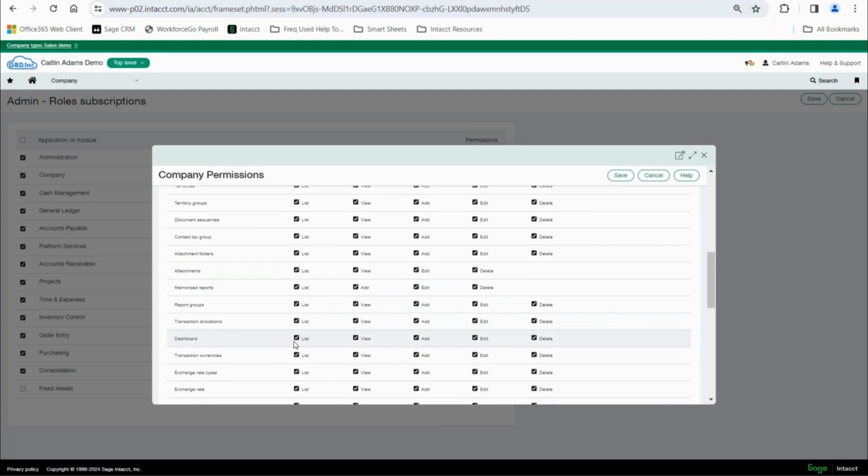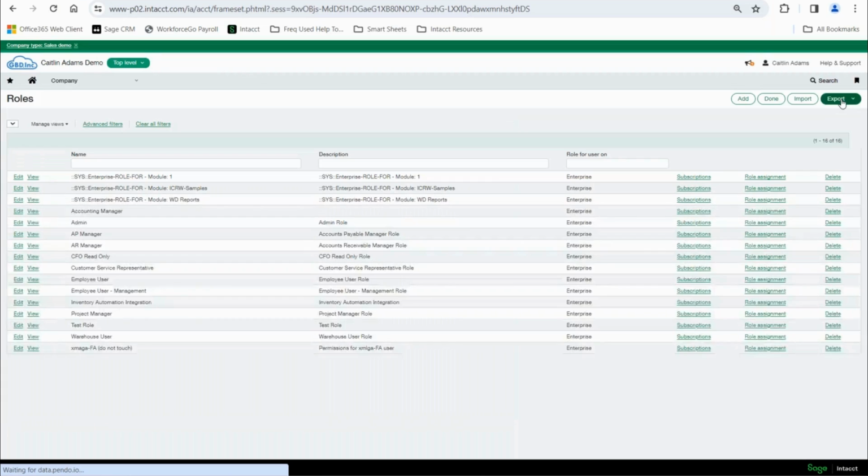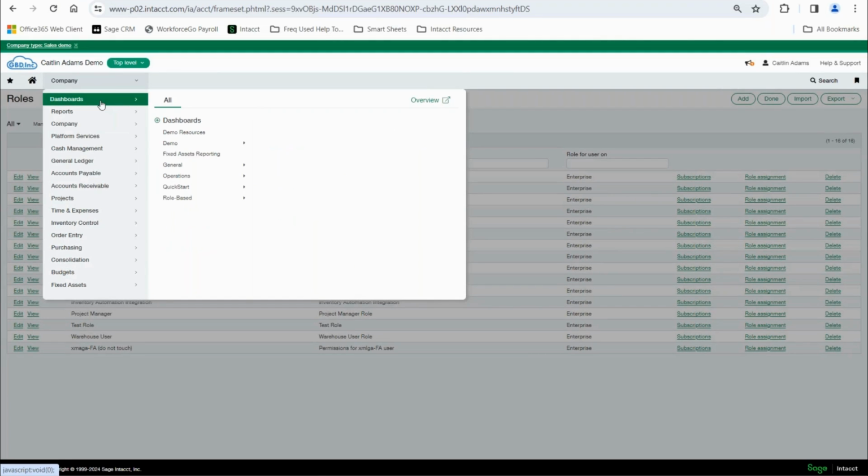And here I'm on an admin role, so this user group, this role, has all of the permissions, right? But if you would like to only have a role be able to view dashboards, all you need to do is have this list in view selected. But if you would like a role to be able to add or edit or delete dashboards, you can grant or deny those permissions as needed there. So I'm not going to make any changes here. I need to be able to do all of the things to dashboards in our demonstrations today. So that just gets me this dashboard icon on our drop-down menu here.